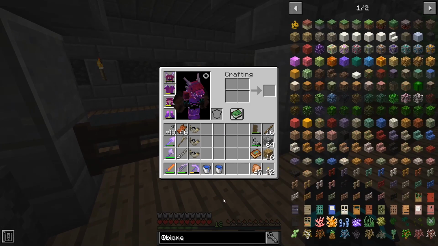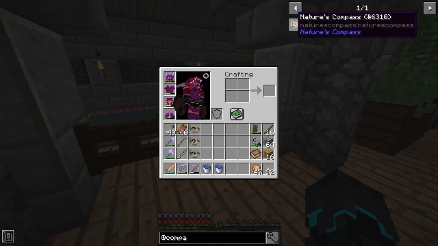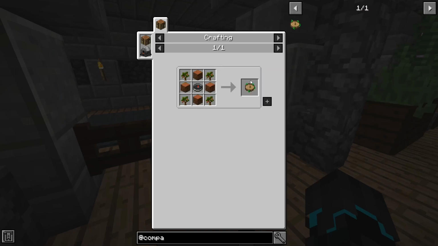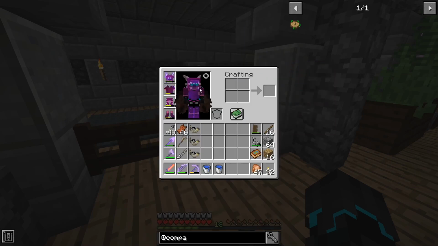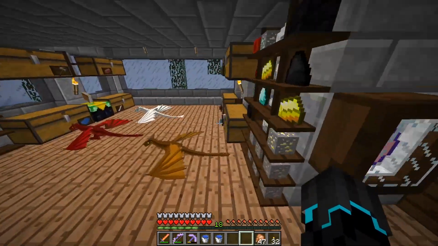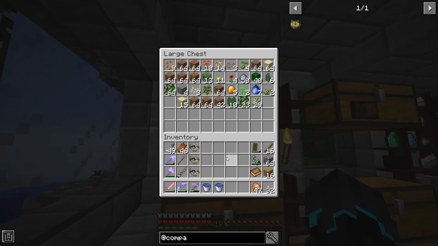Another thing that I installed specifically for this episode is the Nature's Compass mod, for me to be able to actually find a jungle biome and not having to search for 2 hours. Hopefully this is gonna work. So to make this, we will just need some sort of wood, sapling, and compass. So let's see if we have all of that. It should work with modded biomes as well, so this should be good.